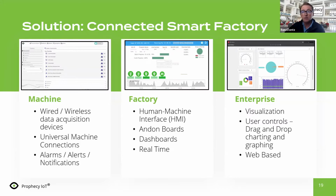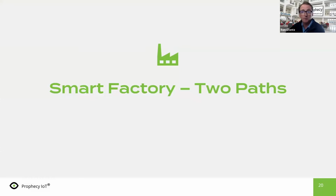There's got to be thoughts given to how that would take place and how that can impact the journey for Smart Factory. So as we start this, we see companies really approaching this from what I would call two paths or two strategic points of view. So as you start to put out a game plan and start to map out your strategy, you could really do this from two angles.